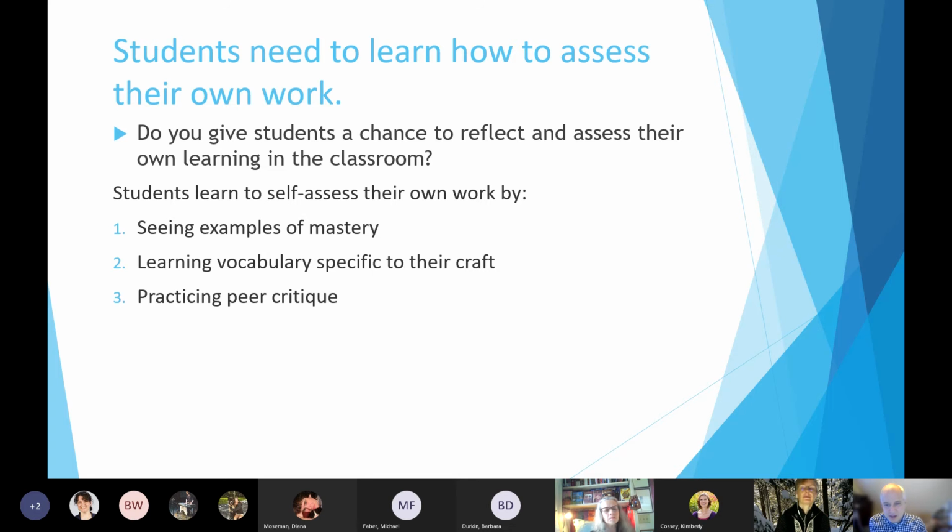And Rhea actually does this really well. So I'm going to put you on the spot just a little bit, Rhea, because I think you have great examples of this, but especially how you use terminology around the critiques that you use, but would love to have you share some of that if you wouldn't mind. Okay, as long as if I go off in the wrong direction, let me know.